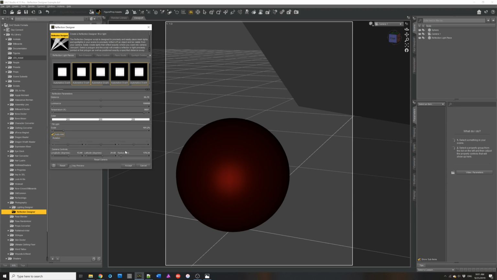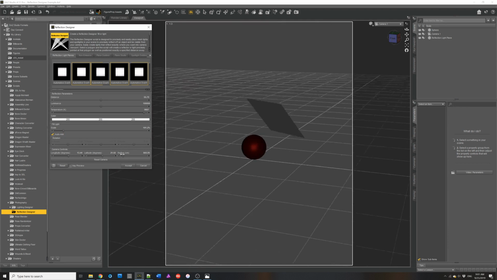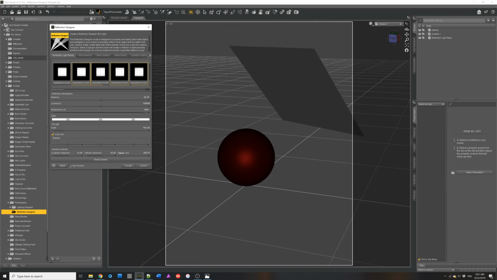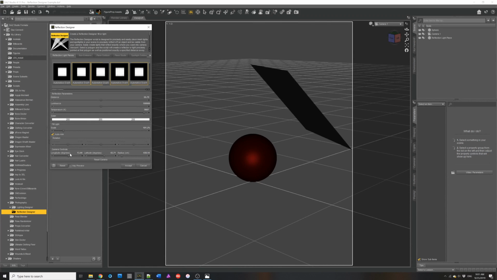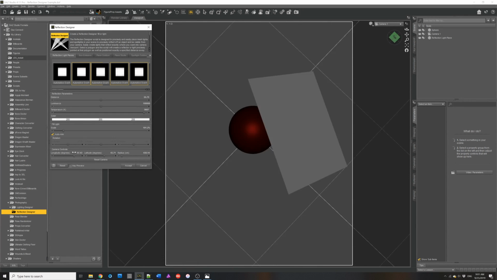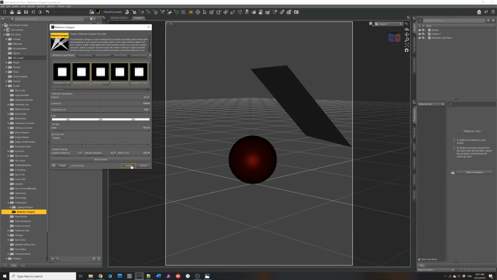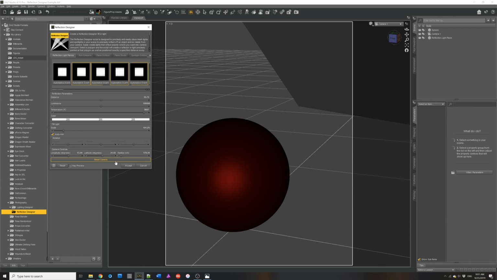Finally, there's some camera controls. This is just controlling the camera that you're seeing the scene in. And this helps you just see where your light is placed within your scene. And these are non-destructive. After the dialogue finishes, it will snap back to the original view. You can also just hit the reset camera and it goes back there.